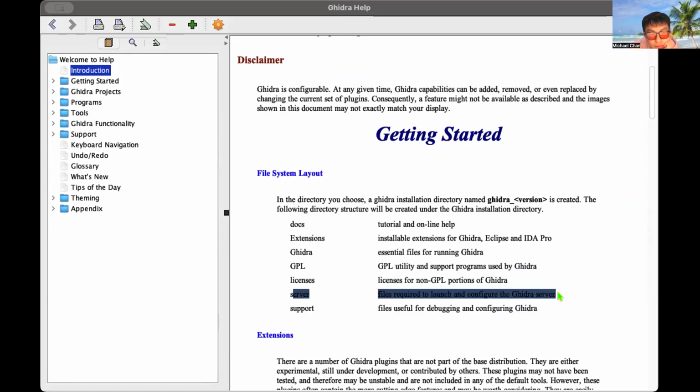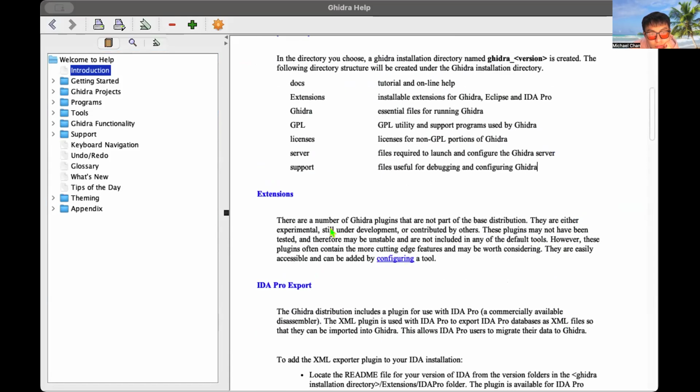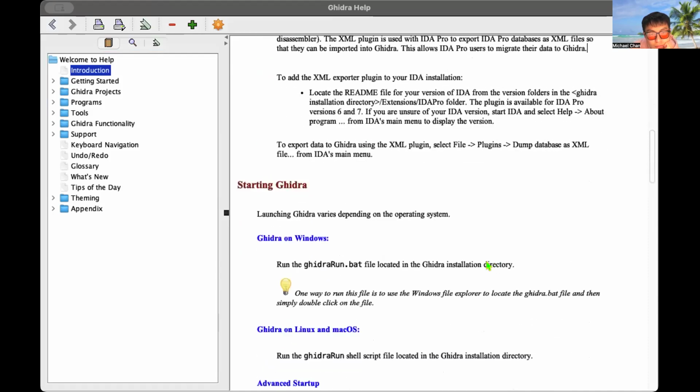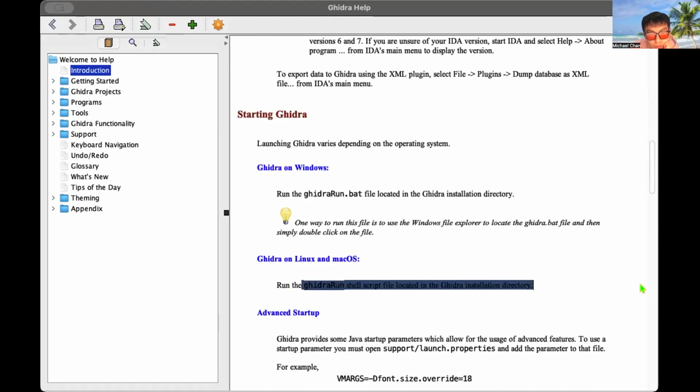Server, support. Cool. Shell script. That's what I did.